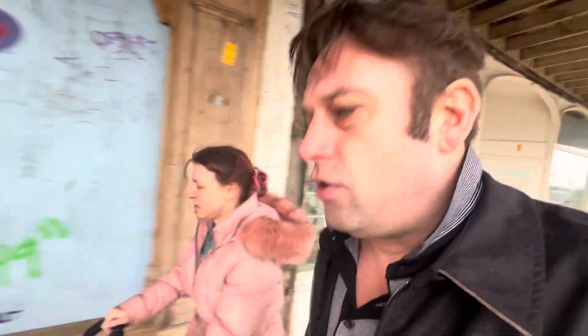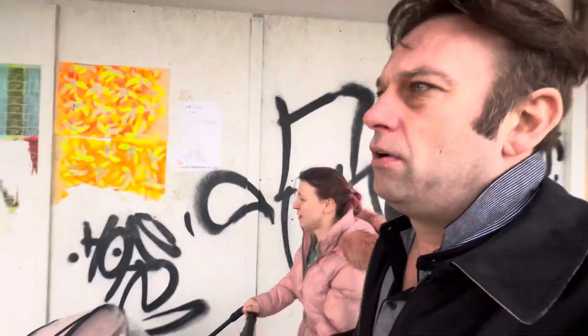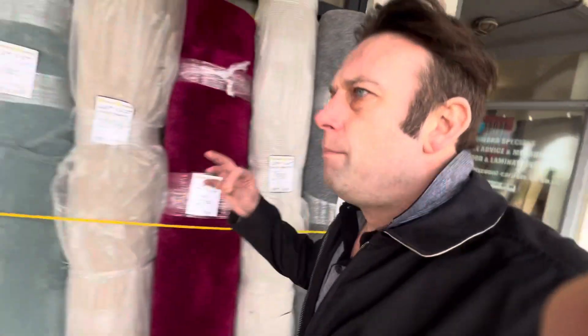We are now at Hastings Seafront and it's off to Battle now. We'll definitely come back to this area again — get a hotel, there's lots to explore. Welcome to Hastings Seafront! The Battle of Hastings was 1066 and there's so much great history we want to share. We stayed at the Royal Victoria Hotel, built in 1823.